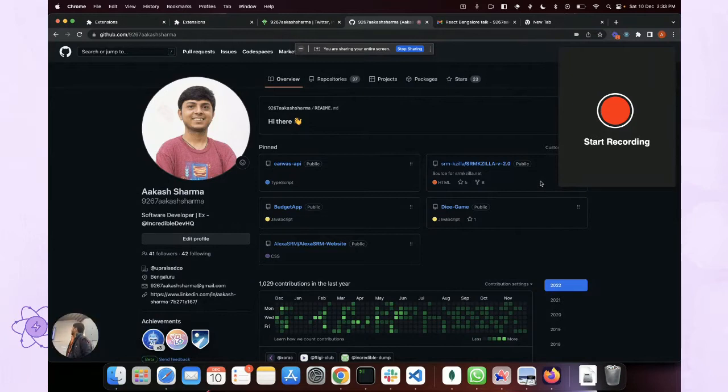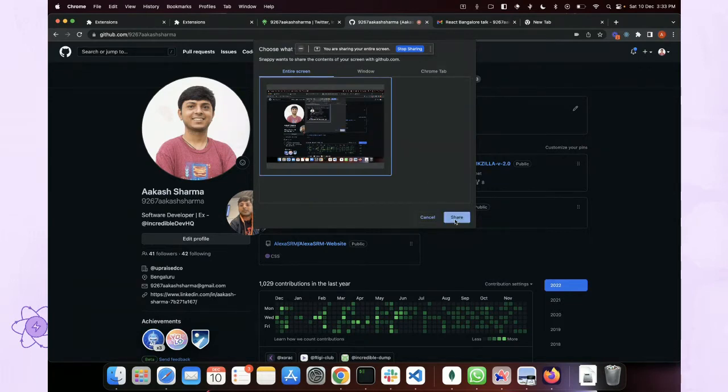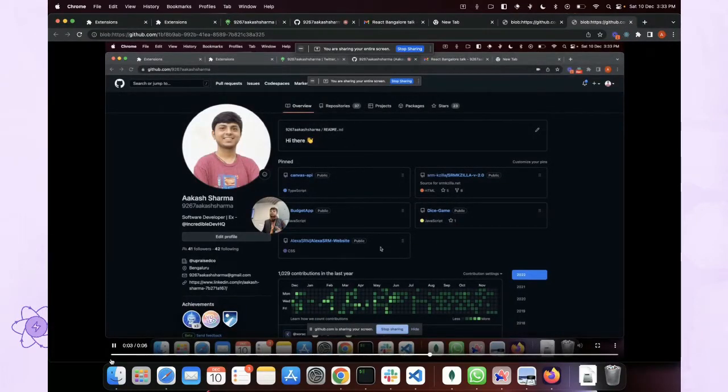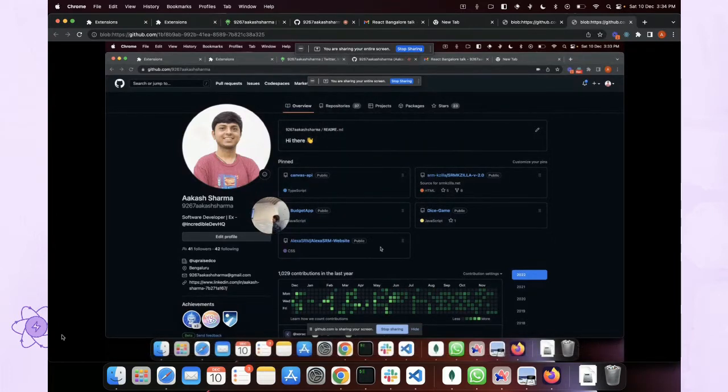See, when I clicked my extension, it automatically loaded that pop-up right there, and it also loaded a Loom-like DOM here, which is my media stream, right? Now when I click on start recording, it asks me to share my entire screen or window or whatever, and I can start my screen recording. I can do blah blah blah, scroll down, and then when I stop my screen recording, I have the generated video. So you can see that this generated a video of me doing that exact recording.